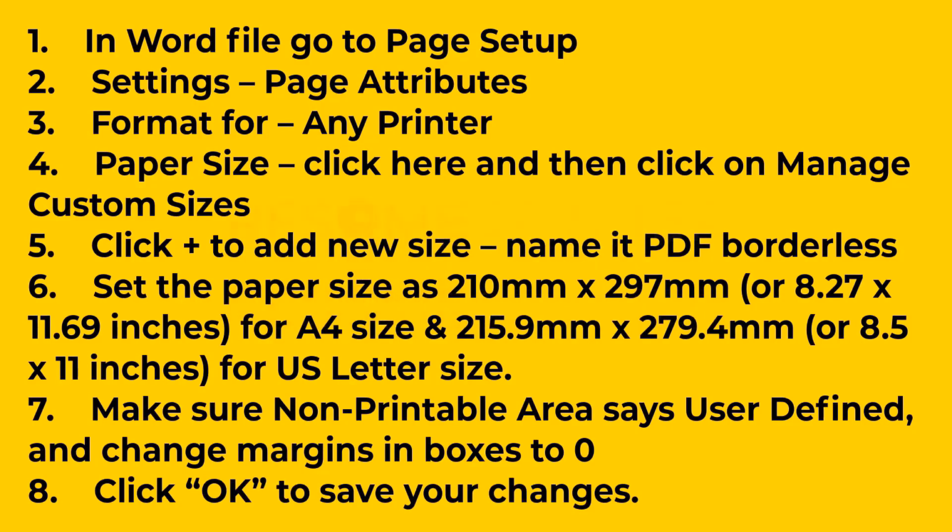6. Set the paper size as 210 mm by 297 mm, or 8.27 by 11.69 inches, for A4 size, and 215.9 mm by 279.4 mm, or 8.5 by 11 inches, for US letter size. 7. Make sure non-printable area says User Defined, and change margins in boxes to 0. 8. Click OK to save your changes.